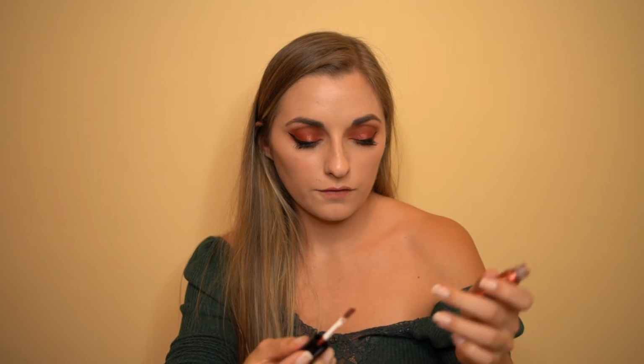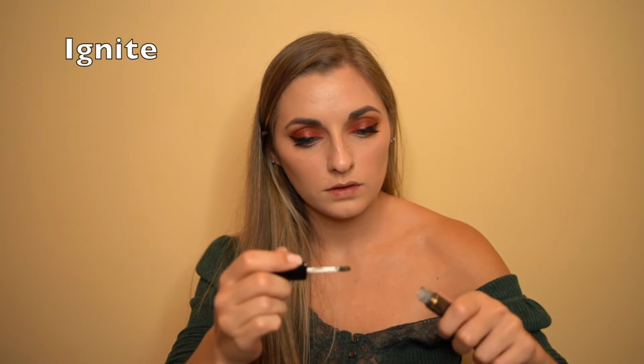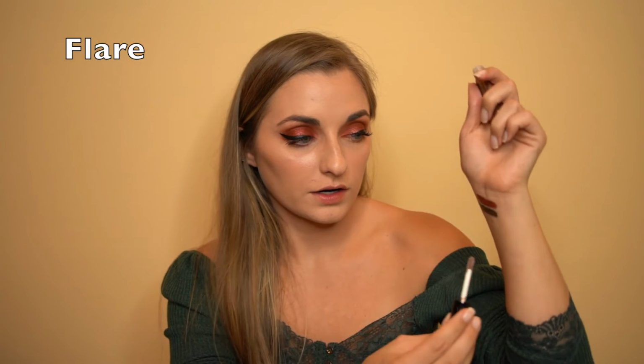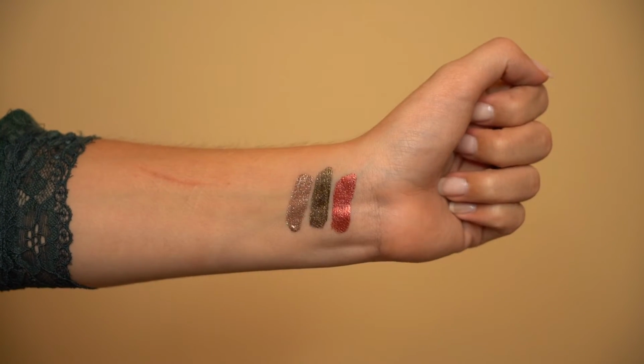So that is all of the pressed shadows I have, but I also picked up the Metallic Heat Trio, which was one of the two trios that they had. The other one was just a little too glittery for my taste. I'm going to go in with the color Fuego. Ignite. And last but not least is Flare. So they all have fire, heat related names. So here's all three.